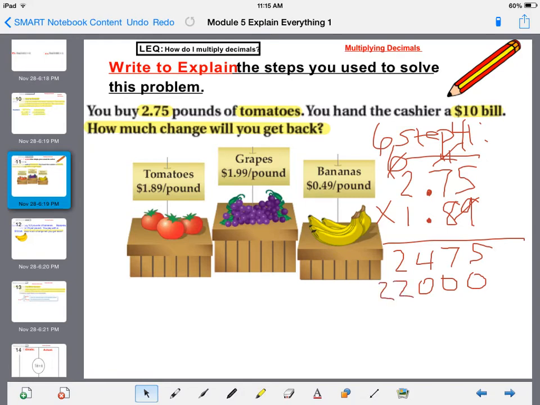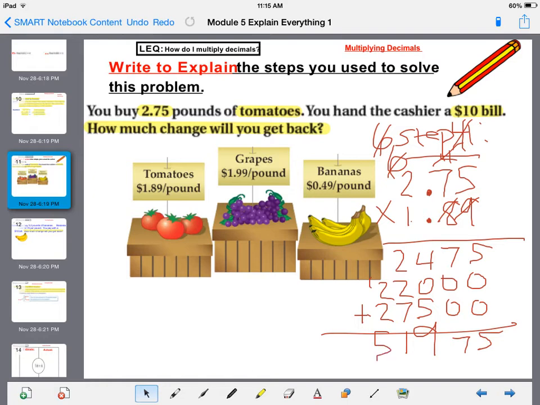Just got to make sure that you spread out your numbers. Now I'm done with that place. So since I'm going on to my third place over, I have to add 2 zeros. And now I go 1 times 5 is 5. 1 times 7 is 7. 1 times 2 is 2. All of these partial products I'm going to add together. So 5, 7, 9, 11, 5. Now my digits are 5, 1, 9, 7, 5.